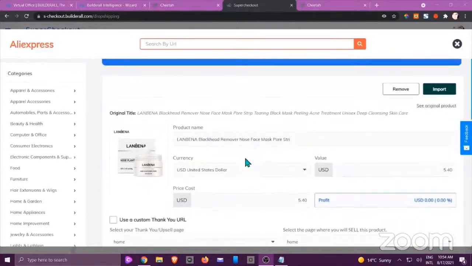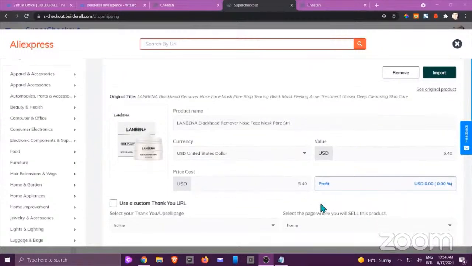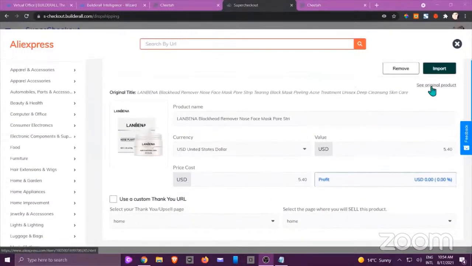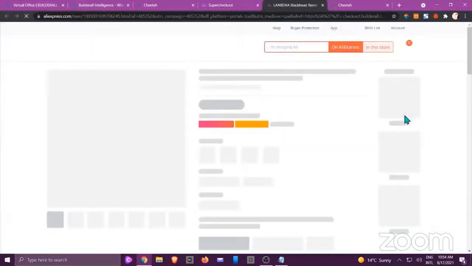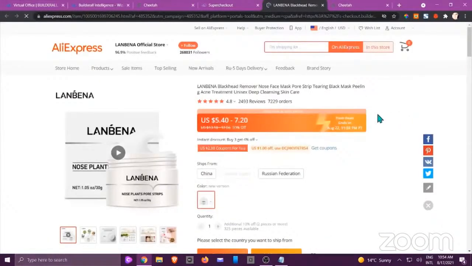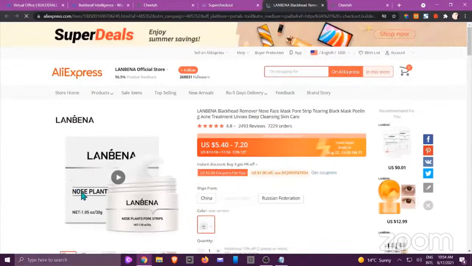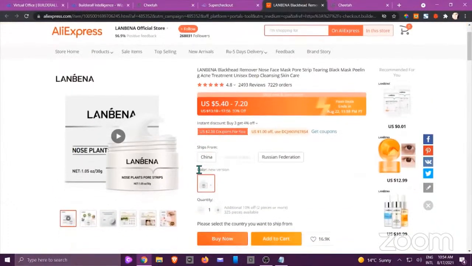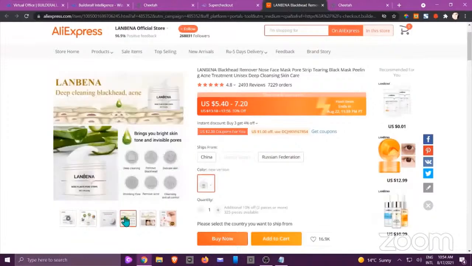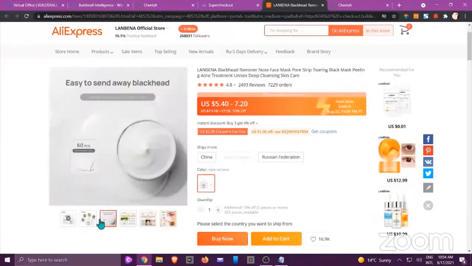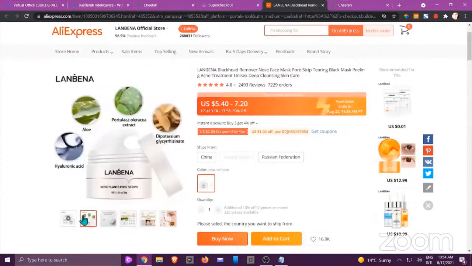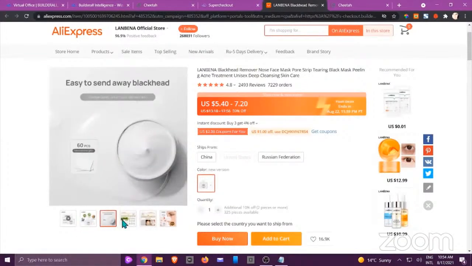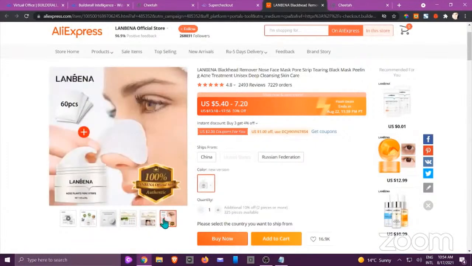Now, if I go to this specific product, let's say we want to make sure that this information is correct. All we need to do is to go and click on See Original Product. And that is going to open up the product inside of AliExpress. So you can see here is the product. And if I could give you some advice, it's always good to go and download these other images as well. And there is actually a widget or a Chrome extension available to download these additional images.